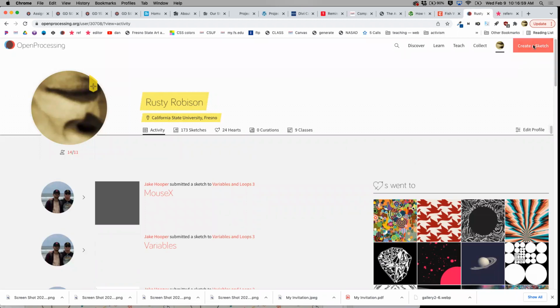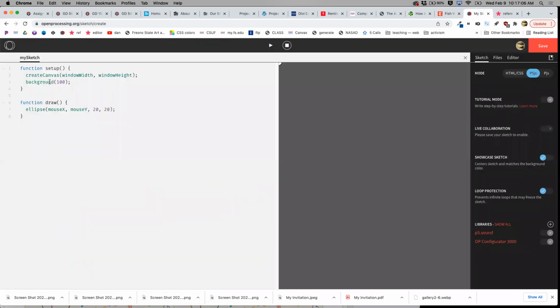Okay, so I'm going to go over some of the exercises from last class. So I'm going to create a sketch. The one with the squares was nested loops.